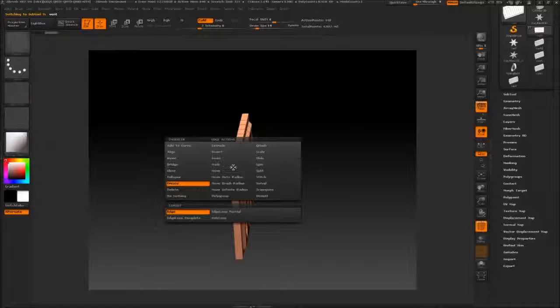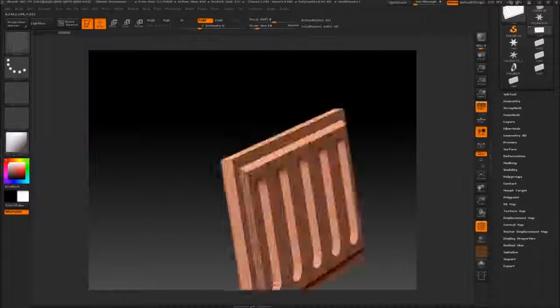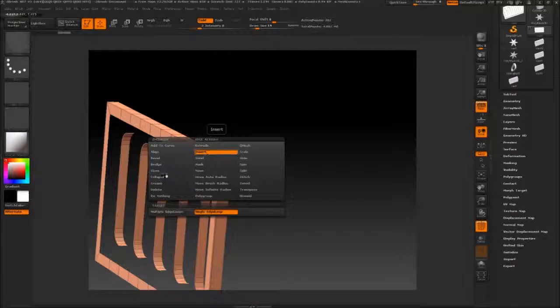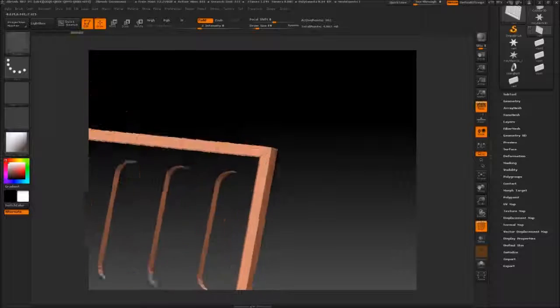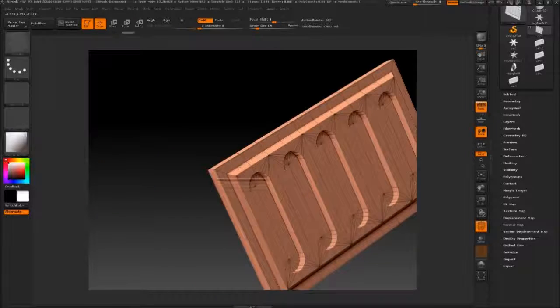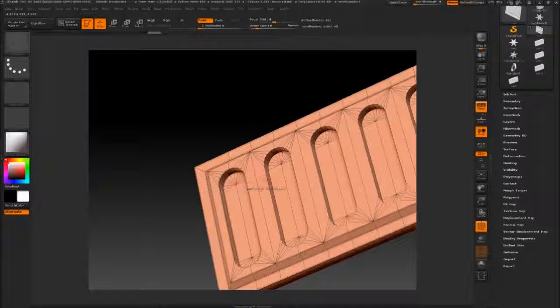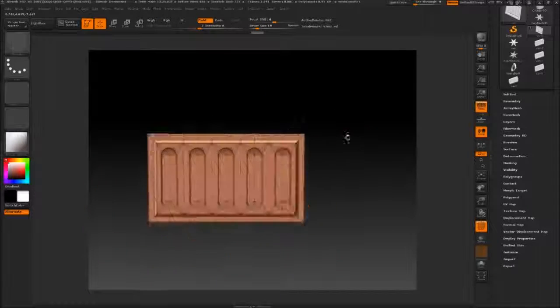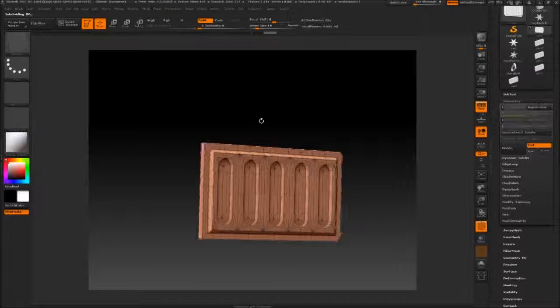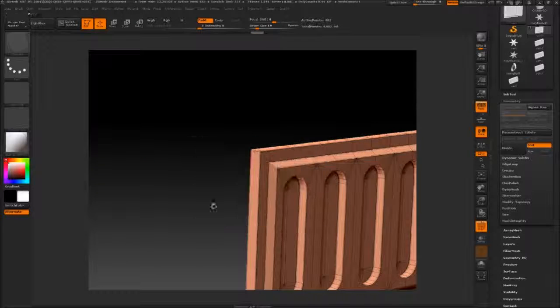I re-import it and I do all of the edge loops in there again. I do the crease tool in there again, just to get everything ready to go. I really hope that you guys are okay with this being four times the speed and me just talking over it. I still need to find the timing for when to sign off.